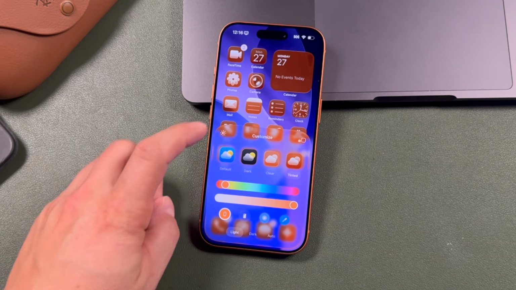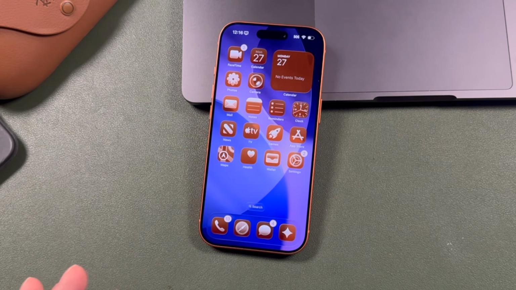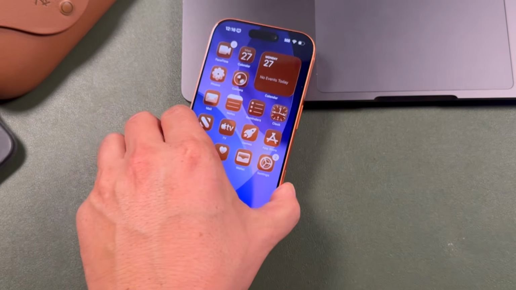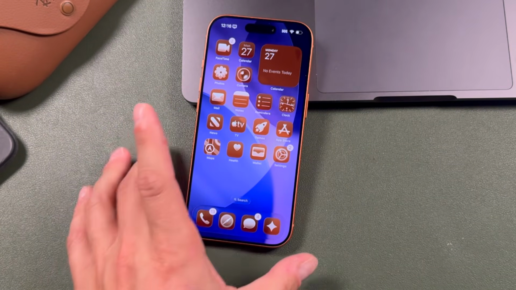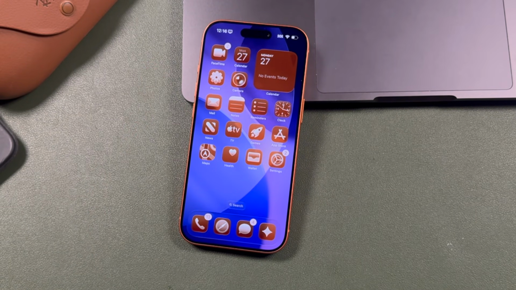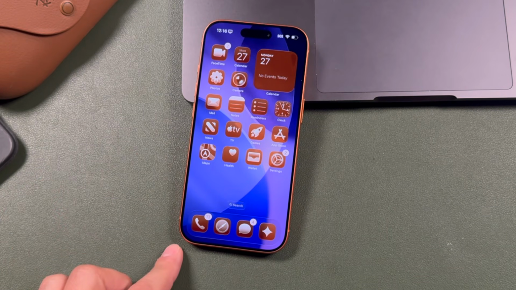Very unique, especially these 2 here. But you can see the icons now are a close color to my orange iPhone. And it'll do the same if you have the silver iPhone or the blue iPhone. And maybe that was a reason they didn't come out with a standard space gray. Not sure. But that's how you can do that.